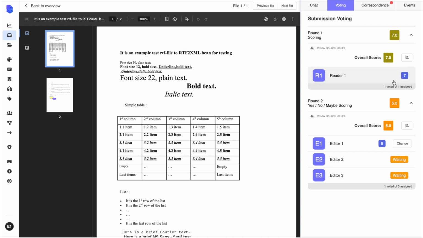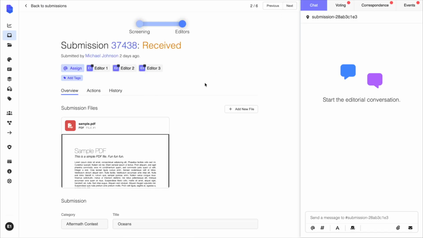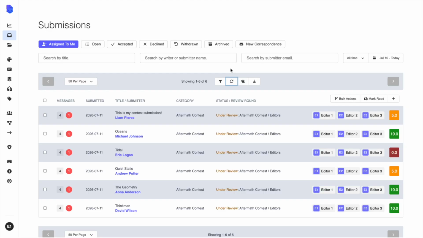To go to the next submission, I can click back to overview, then click next, and open the submission to read. On this one, I'll vote yes, and submit. When I go back to the list and reload, we can see what I voted on for every submission. Since I'm the only one who's voted so far, we can see what the scores look like. We can see my no, my maybes, and my 3 yeses, scored 0, 5, and 10 respectively. We will return to the list once editor 2 and editor 3 have voted.